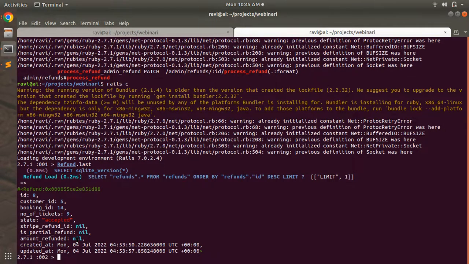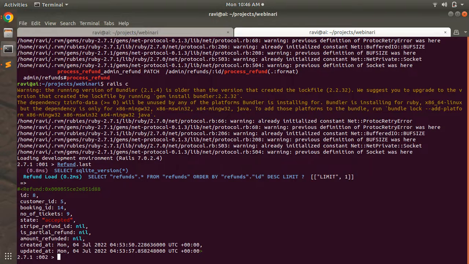We will update the state from accepted to processed or success, and the Stripe refund ID will be the ID of the refund that we will create on Stripe for this refund request. Is partial refund will tell whether the customer has asked for the full refund or a partial refund, and the amount refunded will be the money that we are going to refund to the customer. So we need to update these attributes in this process refund action.